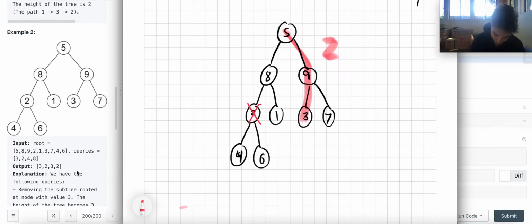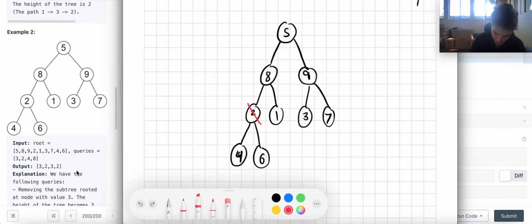It seems like if we took some information about the heights of each subtree, we may be able to pre-process information relating to each query, right? Because we can look at the height of each subtree, and maybe from that we can figure out, okay, if the height of the subtree is this and it's removed, then the max path would be this much less because this is the height of this selected subtree, right? Something like that. So let's go ahead and do that.